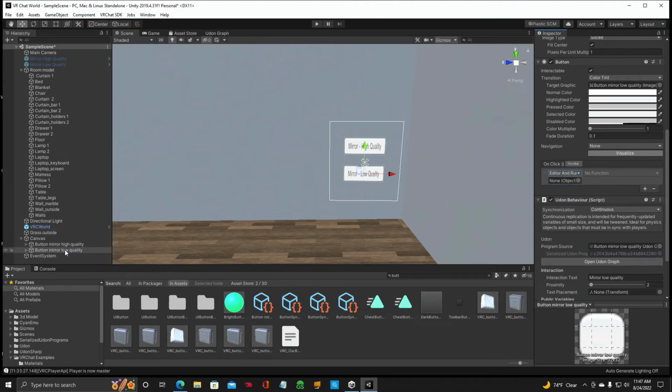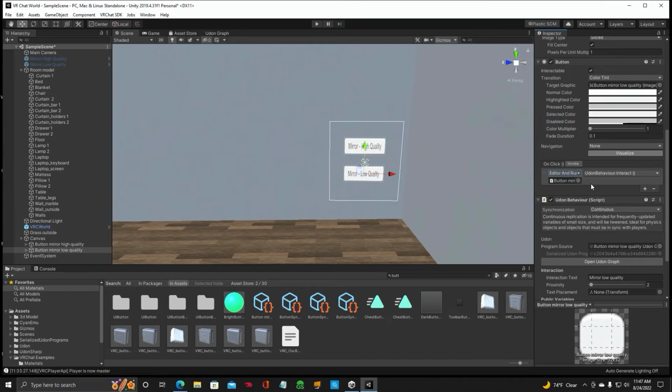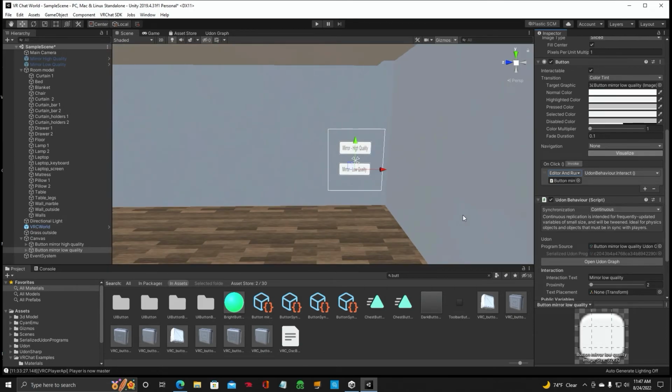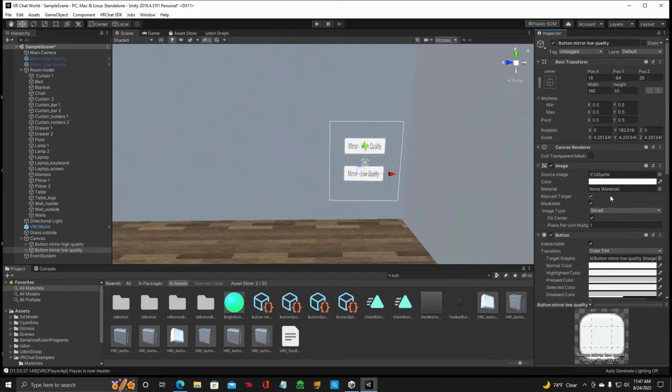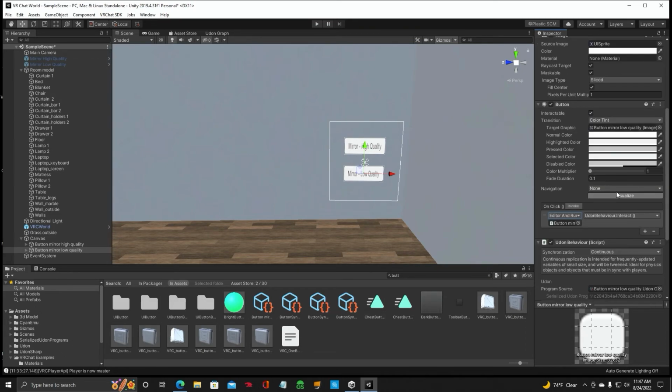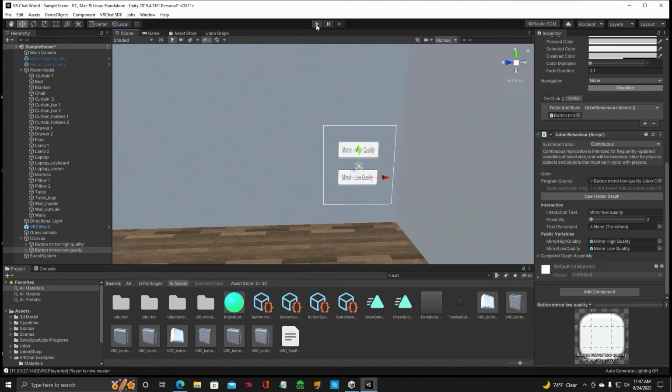You want to take your mirror low quality button, click and drag it into that slot, and for your function, select Udon behavior, interact. Okay. Looks good. I think we're ready to test it. Let's see what happens.